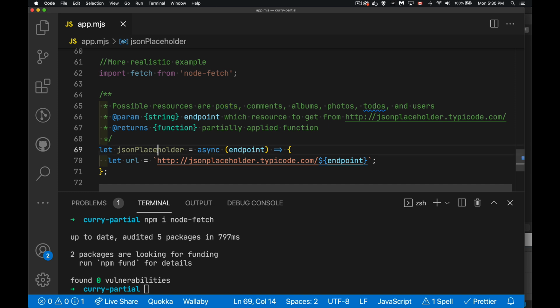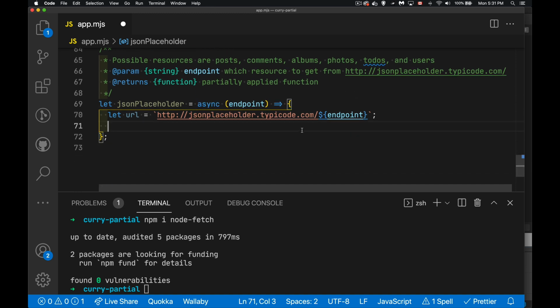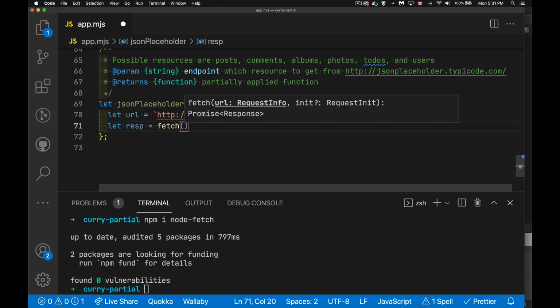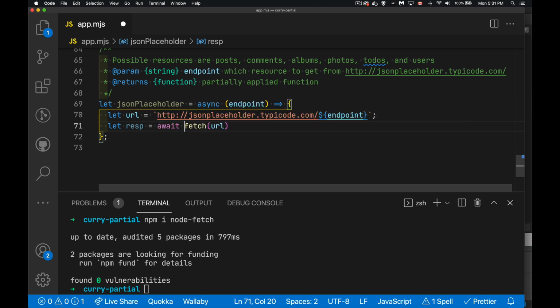All right, my function, I'm going to call it jsonPlaceholder. When I call it, I'm going to pass in the endpoint, make that my URL, and then we can do a fetch call. Now, I made it async just so that I can do this. I want to do let response equal my fetch call to my URL, but by putting await in front of it, I'm going to pause, let that run before assigning the value to response.